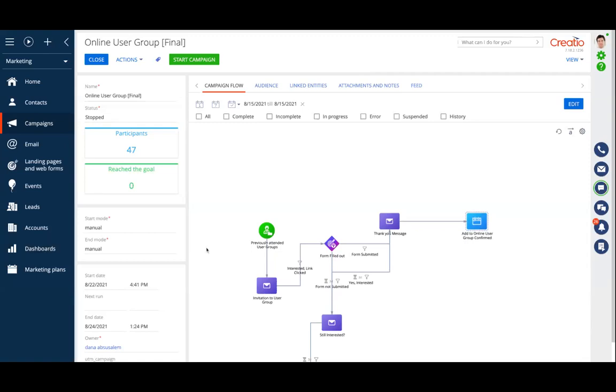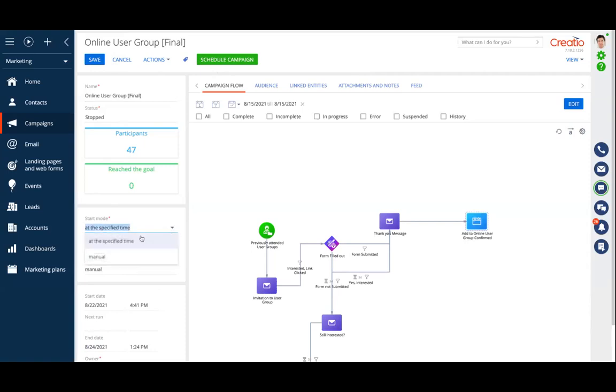Looking at the overall screen, to your left we have your campaign name. Right now the campaign, I had started and stopped it, but there are two ways that campaigns can start. You can do it manually, in which you click the start and stop button right over here, or you can do it automatically, based on a set scheduled start date and time. So that's two different ways. For the purpose of this demo, I kept it as manual.